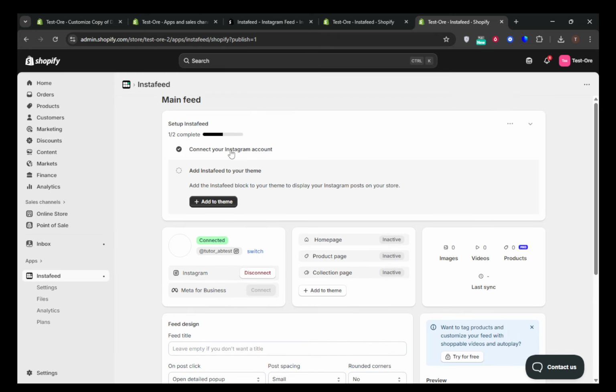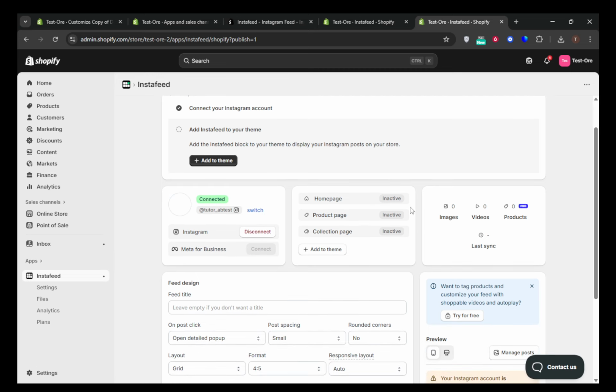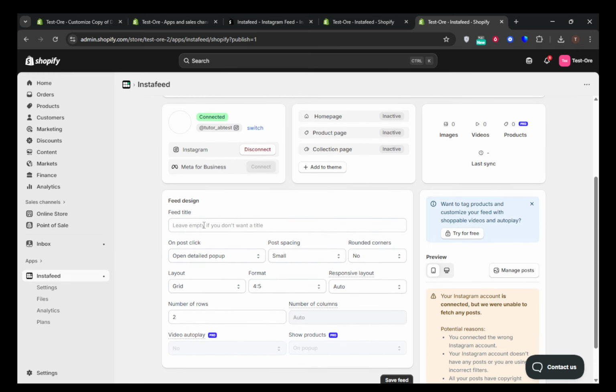Once you've selected the content, focus on the layout. Popular choices include a grid style, slider format, or a story layout that mimics the Instagram experience. While configuring these settings, feel free to customize the styling to match your store's aesthetic. Consider adjustments to size, spacing, and possibly content filtering to ensure cohesion with your overall design.